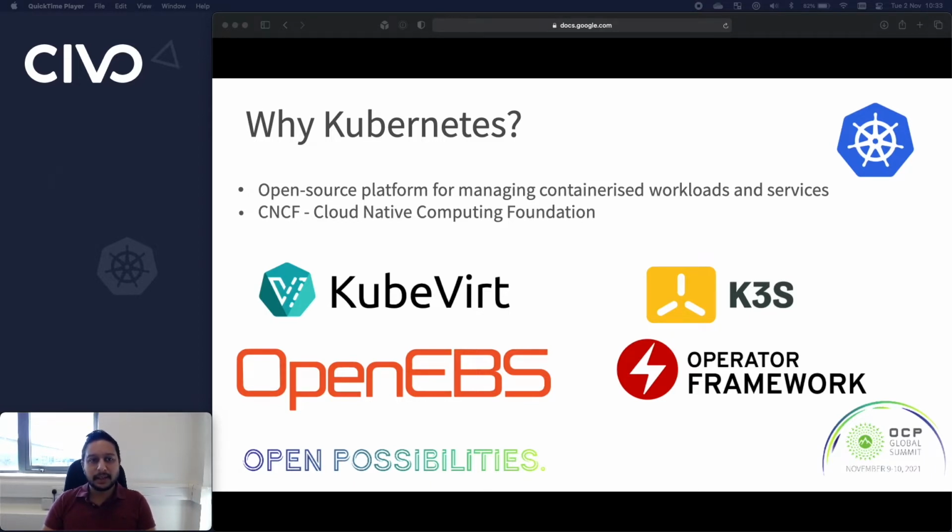So there's a kind of similar organization to the OCP project in the Kubernetes world, which is the CNCF, or the Cloud Native Computing Foundation. They've got a lot of similar beliefs and ethos to the OCP of making things open source and giving back to the community. And outlined here are some of the projects that are part of the CNCF that we're using in our stack. So KubeVirt quickly is a sort of virtualization layer. It uses libvirt under the hood in QEMU to deploy virtual machines.